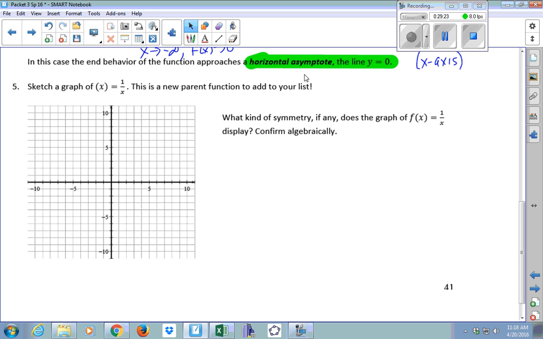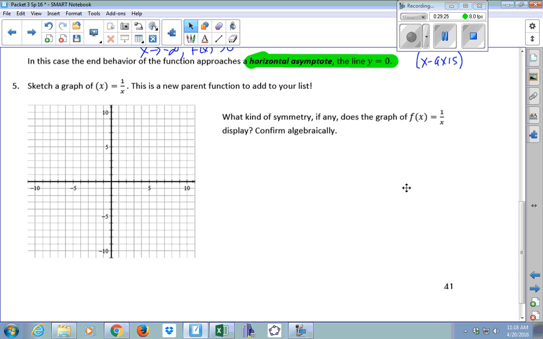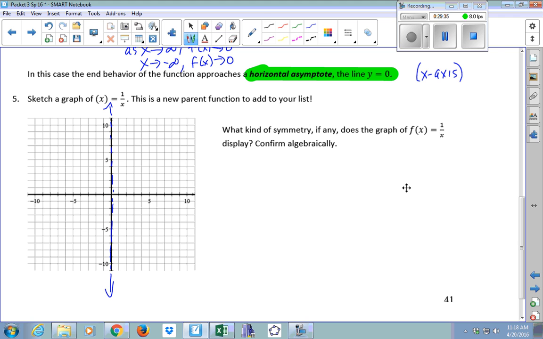So now we're ready to graph this function. Just knowing those couple of ideas, we know that we have a vertical asymptote at our y-axis, so you put a dotted line, and this is where your colored pencils will come in today when you're graphing this. In fact, feel free to take them out now. Your horizontal asymptote is the x-axis, so I'm going to make a dotted line there for my x-axis. I have no x-intercepts or y-intercepts to worry about in this particular case.